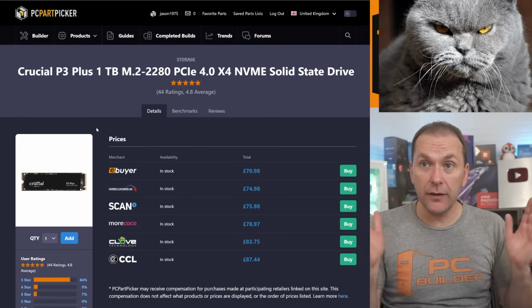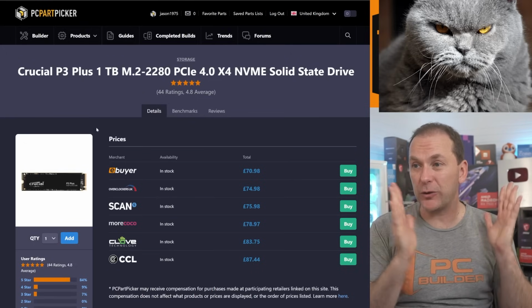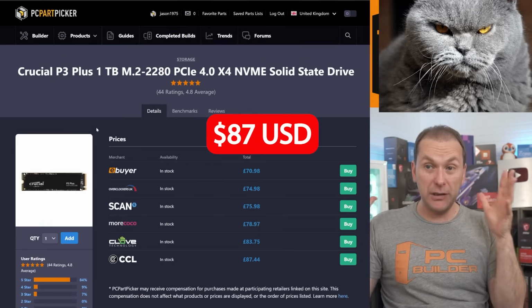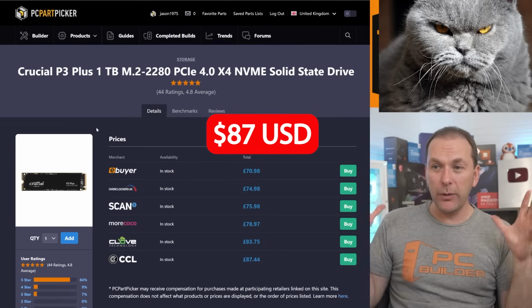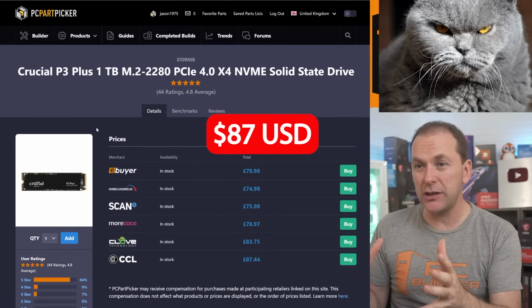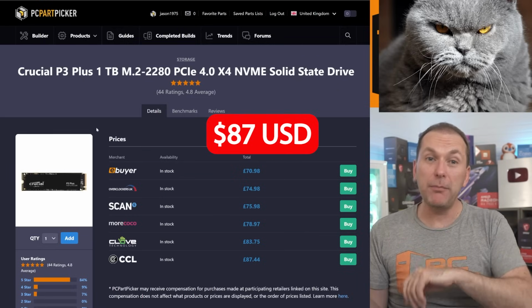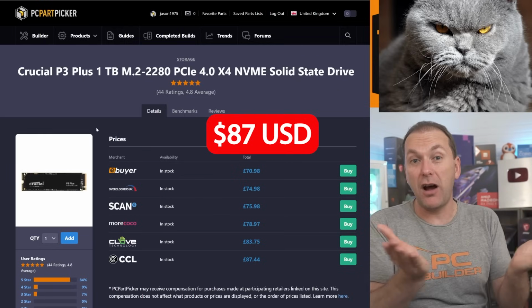I'm not convinced on the Crucial P3 Plus 1TB drive for 71 pounds. Now in dollars, that wouldn't be so bad for this drive. It just seems kind of expensive. And I would like to see us go with a more budget-ish option out there that's priced a little bit better and pump that money back into our build, or at least just get us under our budget.